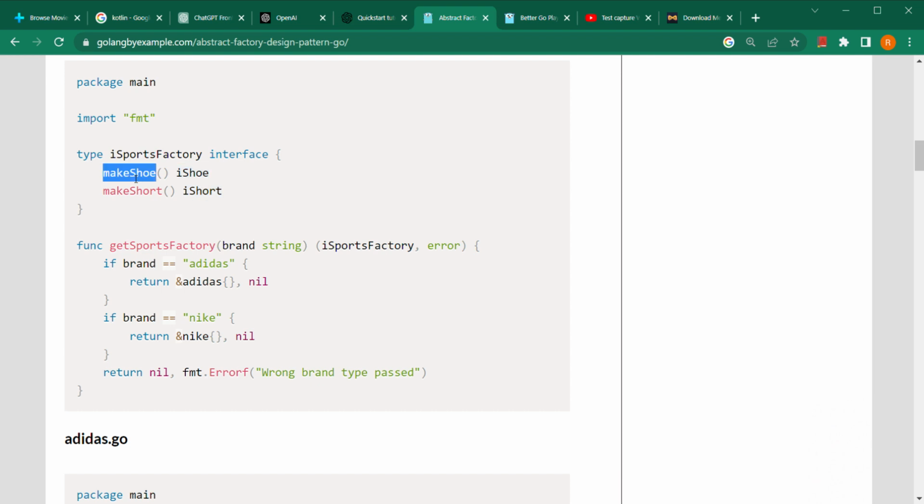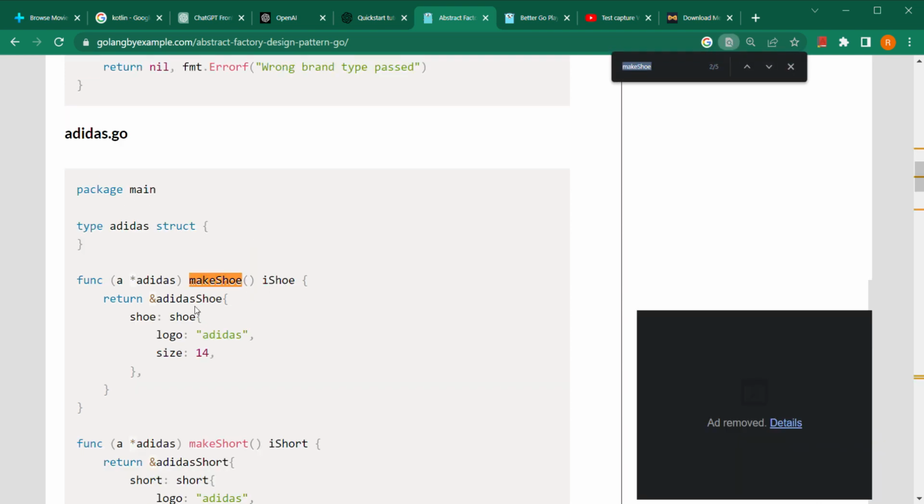But when you look at make shoes, it will return the details, like Adidas shoes, but it can be taken as the iShoes. So we can use the same way.